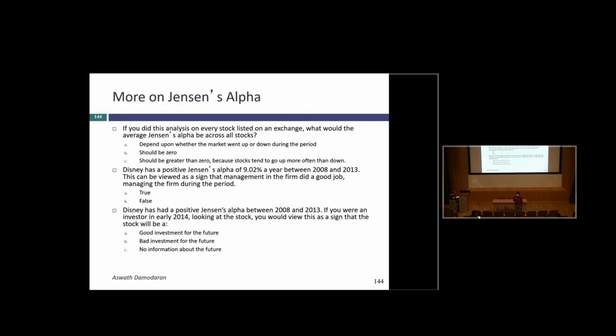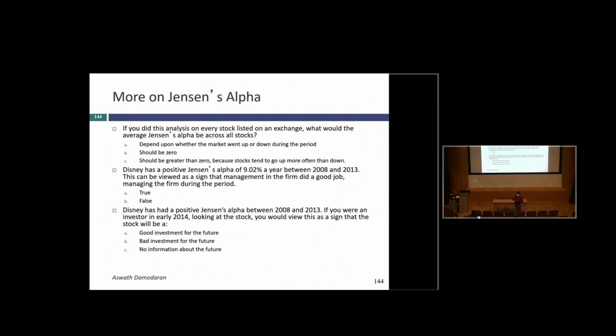If you're a contrarian, what does it tell you? That you should actually be buying the stocks with the worst Jensen's alphas, because as a contrarian, you're saying, if the market has priced down these companies so much, there must be a reversal. So if you're a contrarian, you would actually avoid stocks with positive Jensen's alphas. And in markets, for every contrarian, there's a momentum investor. You know what momentum investors believe? That the stocks with momentum are more likely to do well in the future.